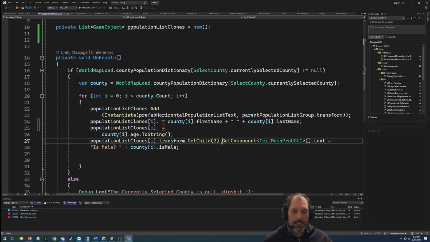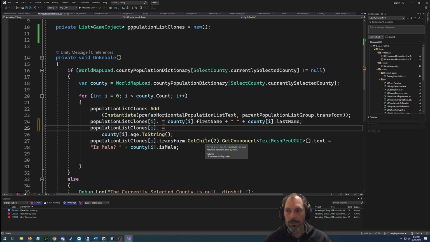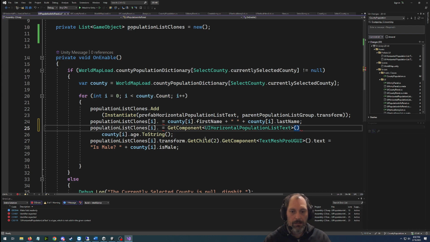So isn't that the same as this though? Or do I GetComponent on the UI text, you're saying, like do this, then name text.